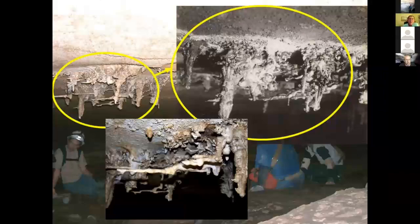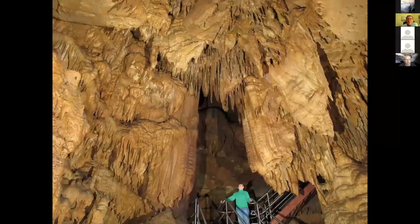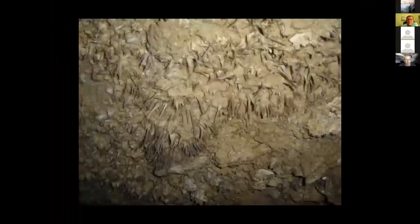And down in Helictite Hall, down in Belfry Avenue, is this collection of helictites. These helictites are formations influenced by airflow, not wind flow. Airflow direction influences their formation based upon the crystalline structure. Some of these are like a foot long, very impressive down in Belfry Avenue or Pilgrim Avenue. Helictites over in Floyd Collins Crystal Cave, a sight to behold, and the person is not touching them. I repeat, is not touching those formations. More flowstone down in Frozen Niagara, a nice picture by Peter and Ann Bosted. I have a story to tell about that, but not tonight.